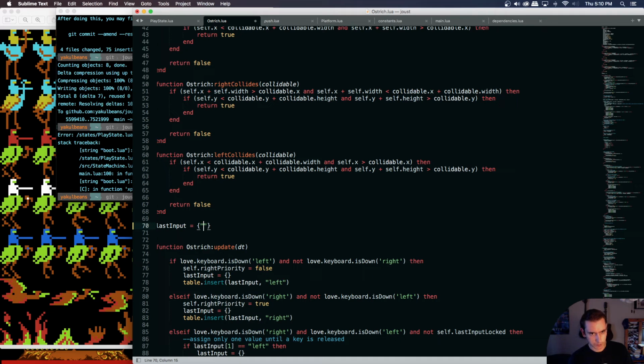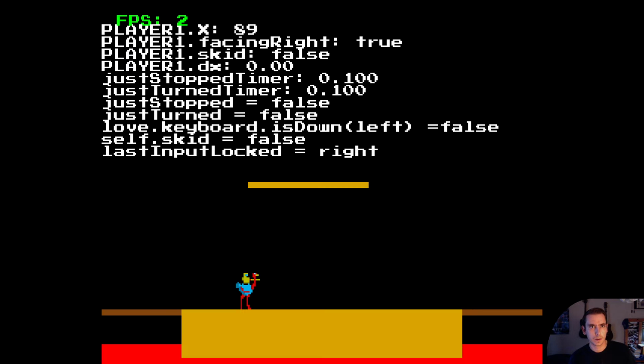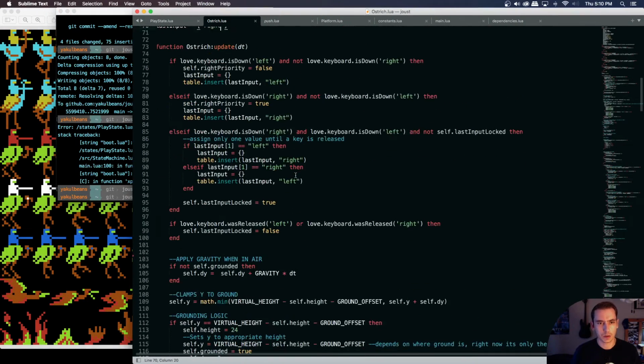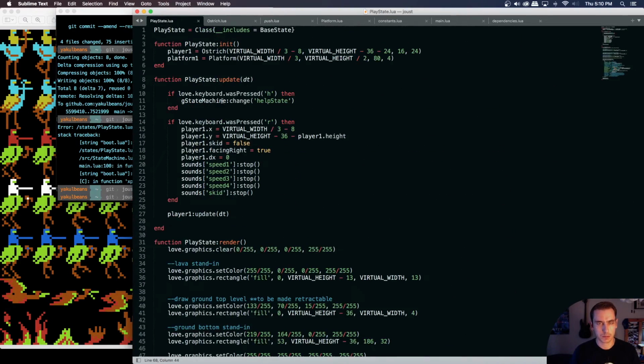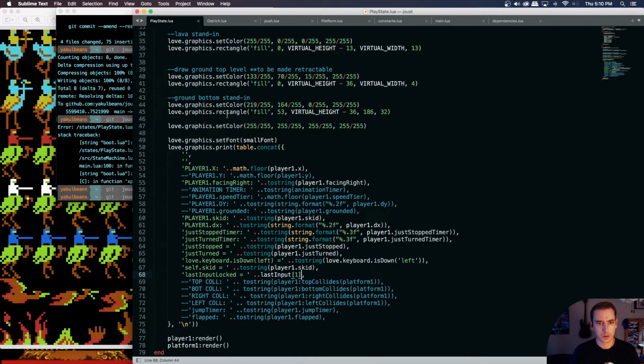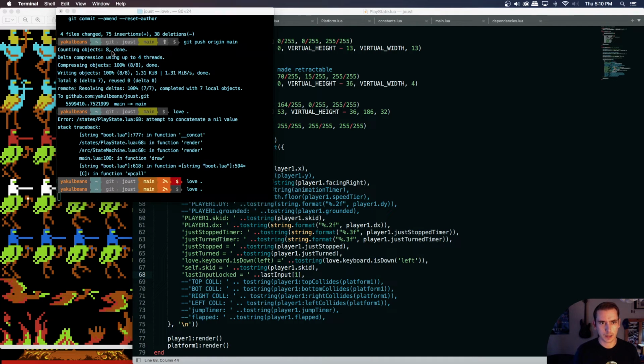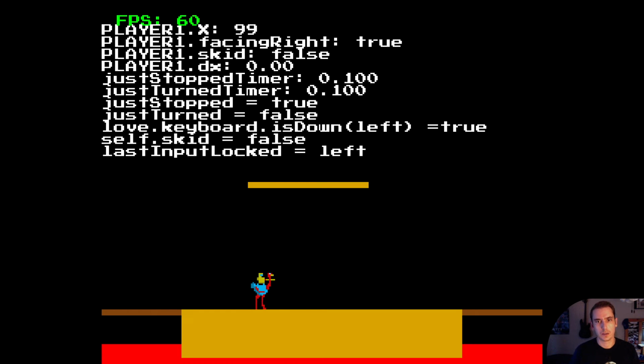Because if we put something in there, okay, I can't show you what I was thinking, but I've seen it where the debugging here prints nil, so I don't get why this being nil would have anything to do with it. But that's okay. I guess I can default it to last input locked is right for whatever reason.